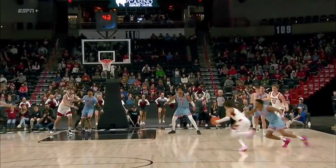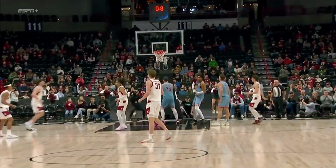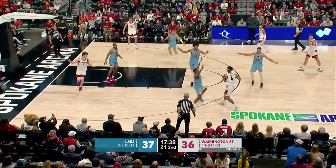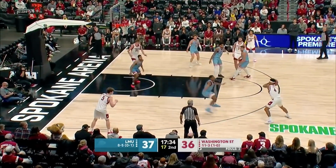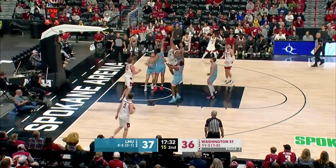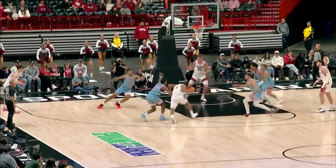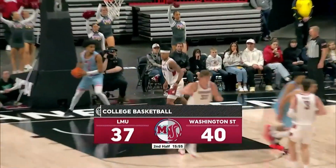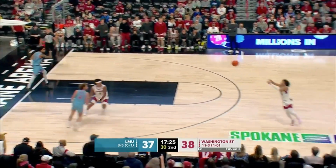This is beautiful, Coach. Well, they ran a lot of action on that baseline, which opened up the middle of the floor, and the smart-headed point guard, he just waited. 37-36. 1-3-1 with an opportunity to trap the wings. Watts the drive. Boy, when he turns a corner, Watts the drive. Hangs and hits. 3-point game and gets downhill. He's tough to stop because he has great elevation as well.